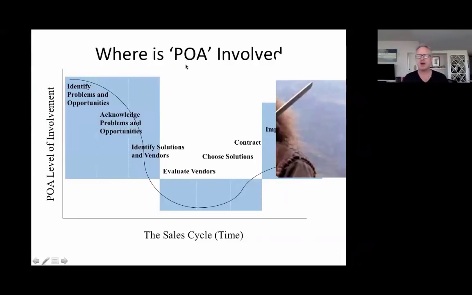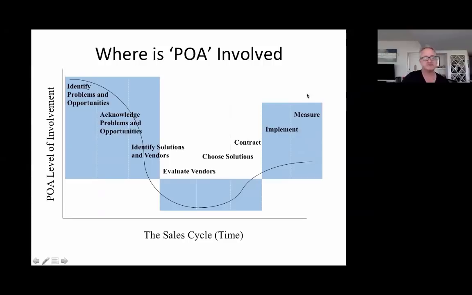So now that we've said no more decision maker, now that we've agreed to use the term person of authority, let's chat a little bit about where in the process the POA gets involved. How does the person of authority actually pay attention to stuff? Well, the line you see, that curve, let's call that level of involvement energy, how much time they're going to spend. And the stages, if you will, are logical stages of a sales cycle.